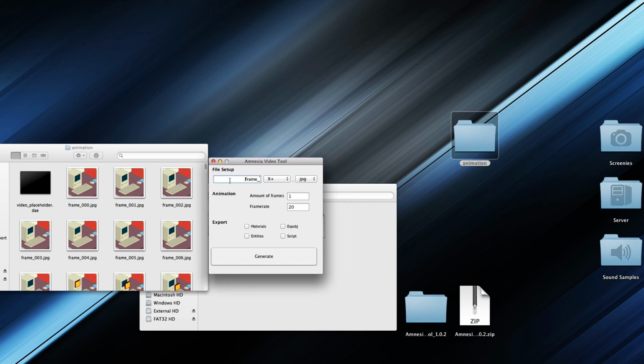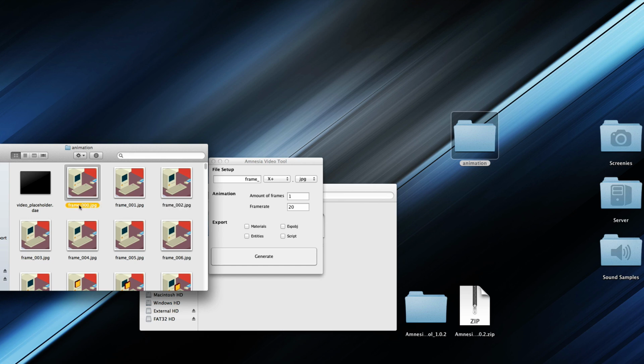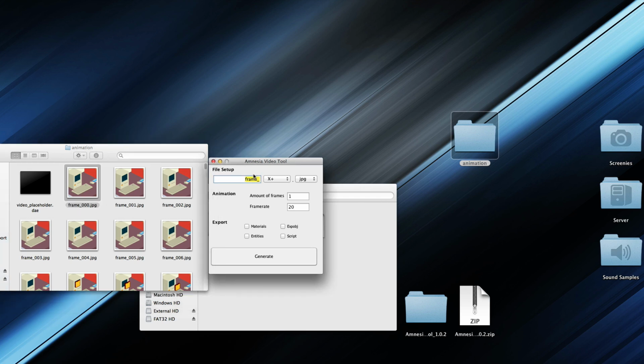So first of all, this is the name. If you hover over it, it actually gives you a little tooltip: this is the image file name excluding number progression, which means it's, as it is by default, frame underscore, which is what I named it here. It's the name of the file excluding the numbers that increment for each frame. So it's the common name, basically. And for now it's frame underscore. So you want to put frame underscore under there, or whatever you have for your frames.